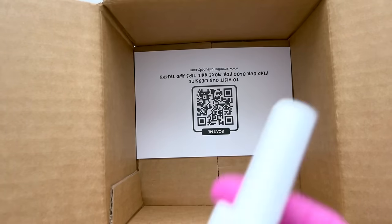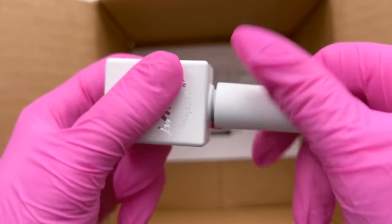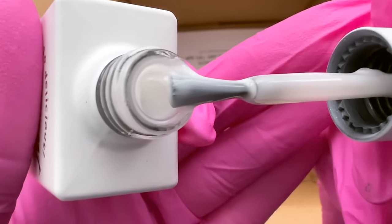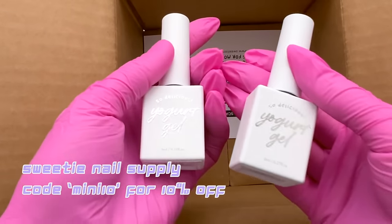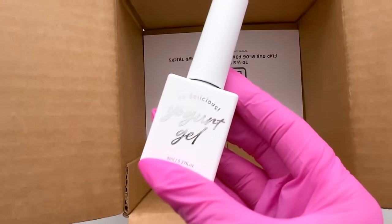And then lastly, I've been on the hunt for a non-yellowing Milky White, and I have found it. I've gone through probably 3 different Milky Whites from well-known reputable brands, and they all yellow so badly, but this one stays very white, and it's been a total game changer. I just picked this one up last time I checked out at Sweetie, but I immediately got a backup because I'm obsessed. If you're looking for a non-yellowing Milky White, I got you.